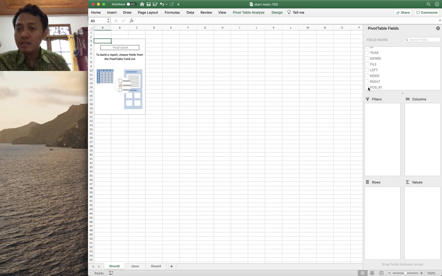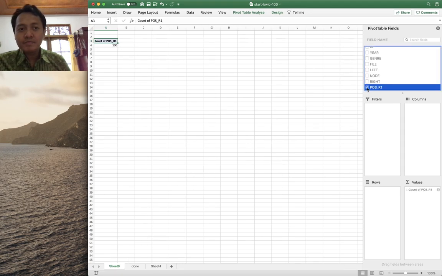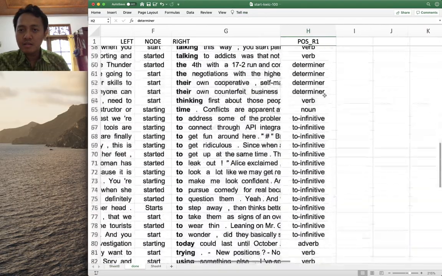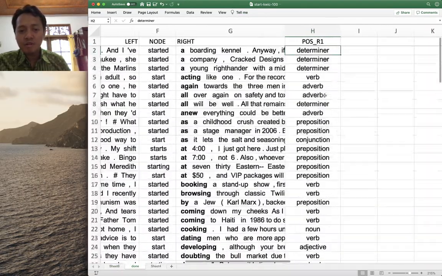We want to find the summary information of this column, so we can click on this, and you see it is counted into 100. Yeah, it has a value of 100 because all of these cells in this column have been filled out. Yeah, 100 lines.